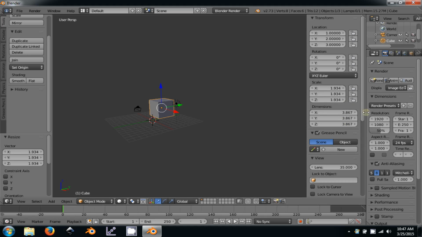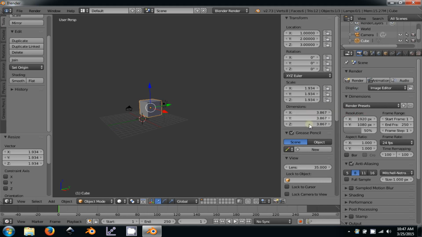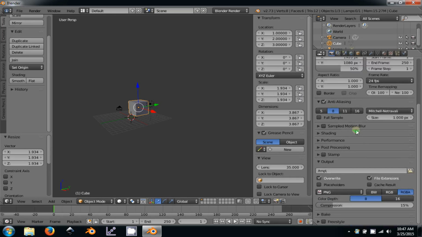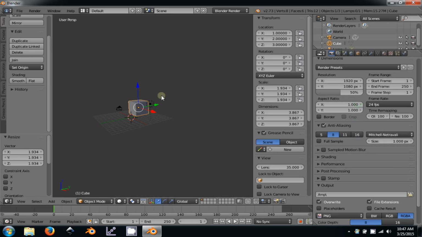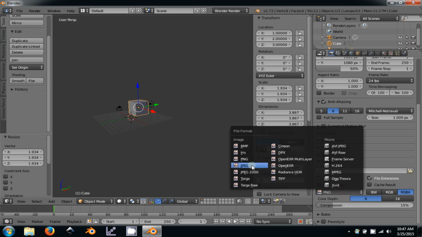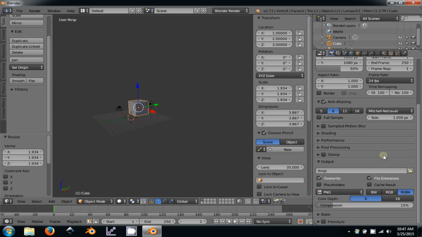If you would like to change how you view the units of measurement, let's look at our window over here. So right now we're on the camera, which is render settings. So if you want to take a video or whatnot, these are all the settings. The resolution of your picture. If you want motion blur, what the shading is like, where it's going to be saved to. If you want it as a PNG or a JPEG, or what kind of movie format.